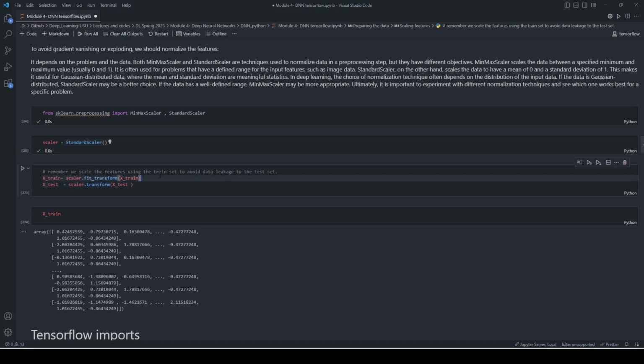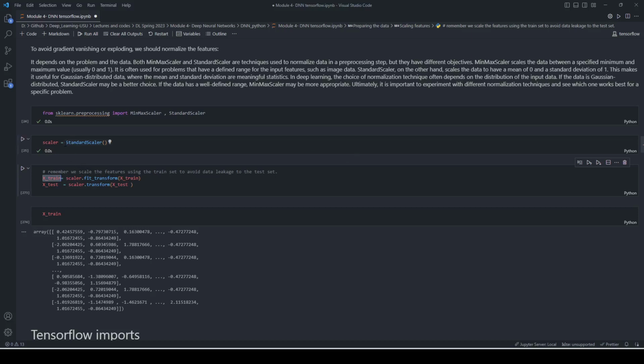And another thing you should be aware of is that when we're doing the transformation, it's more than usually, right? We have to do it this way, in order to avoid data leakage or any information leakage between train set and test set, we have to make sure that we use the train set to fit our scaler, okay?